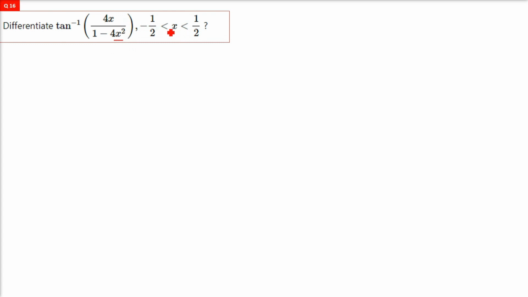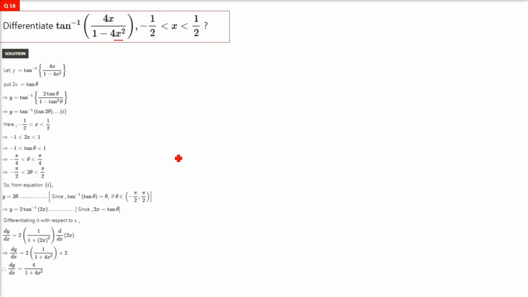And this is the boundary, or you can say the limit or periphery we have to follow. Now, the first thing is we need inside tan inverse some result so that we get a tan, so that we can cancel it out. I'm writing the inside one, which is 4x, as 2 into 2x. 1 minus 4x square is 1 minus 2x square.